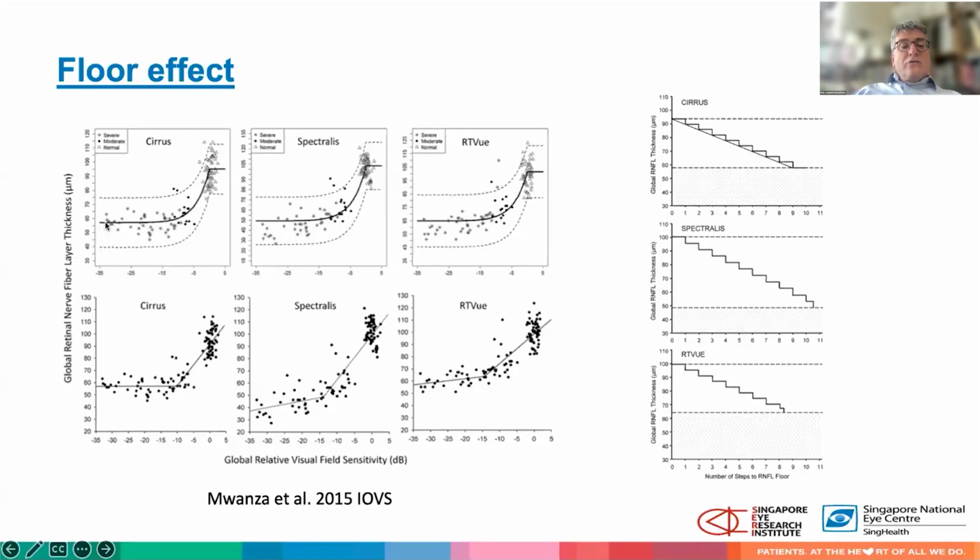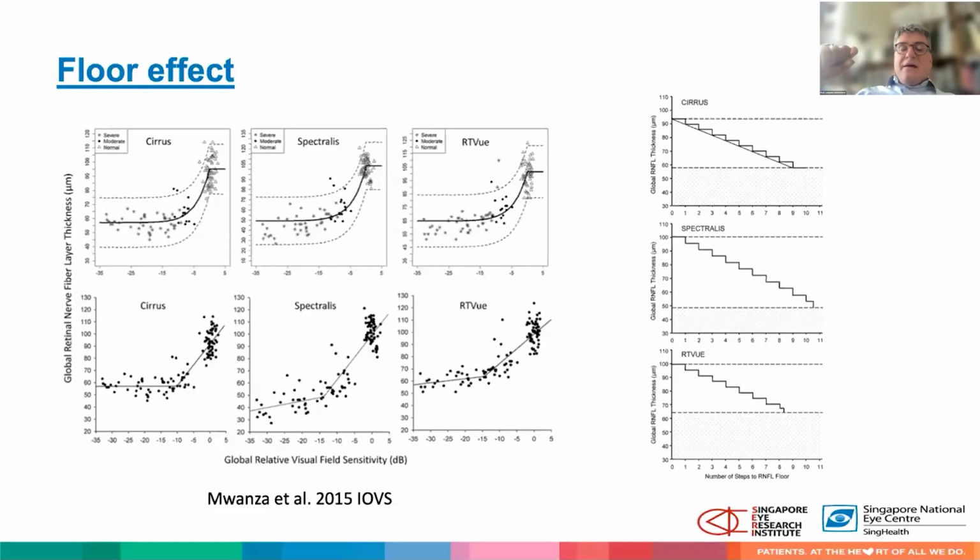But when we go here to late stage, you see here from -10, -15 to -30, -35 dB, there is a so-called floor effect. So when the visual field is still declining, you do not really see a change in the thickness of the nerve fiber layers. Why is this the case? This is the case because you have a residual thickness when you measure the retinal nerve fiber layer. And even if all retinal nerve fibers are gone, there is still a layer because there are glial cells and blood vessels in this layer.